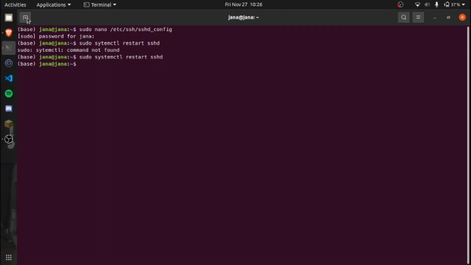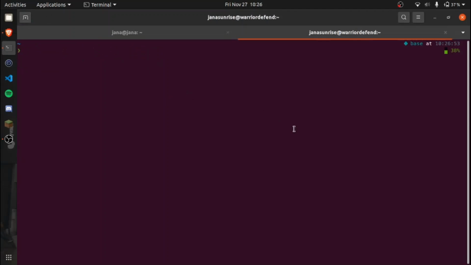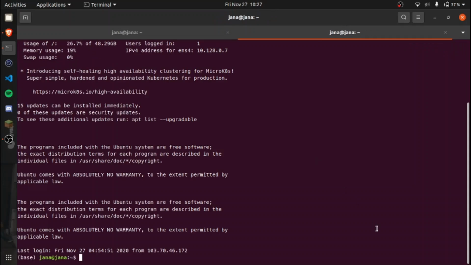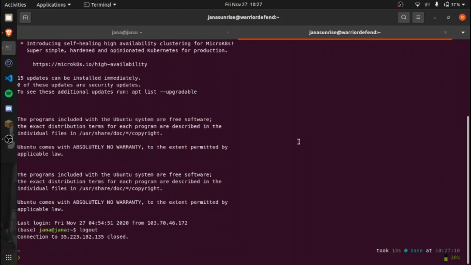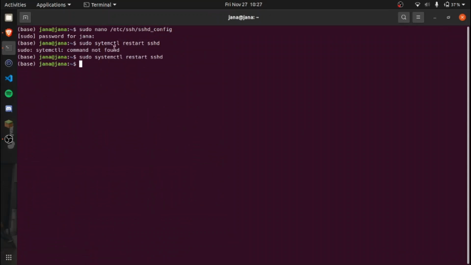Now instead of exiting this session, we'll check if the connection succeeds. So I'll SSH into my server through another tab, so I can ensure that it works perfectly. Let's type in the password and check whether I am logged in. Alright, so I am logged in. Now I'll log out of this tab, and since we know that it works for now, I'll close this tab.